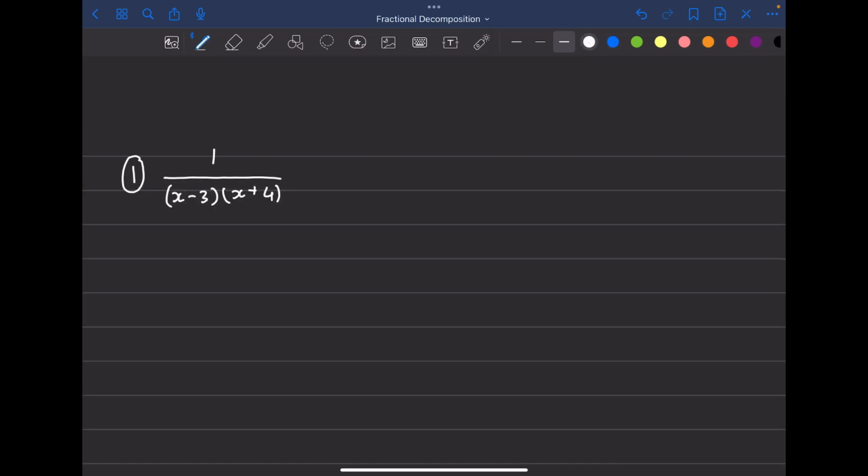So for the first question that we have here, we have 1 over (x minus 3)(x plus 4). First off, we can split these up into two different fractions, like I said before. Pretty simple. We know that the denominators are going to split off into two different fractions. This one's going to have a denominator of x minus 3, and the other one's going to have a denominator of x plus 4. Once again, put this here and put this here. That's it. And then we do not know the numerators yet, so I'm going to write a and b.